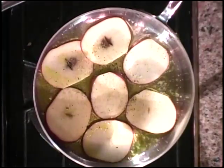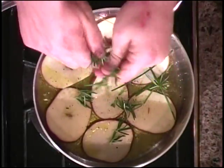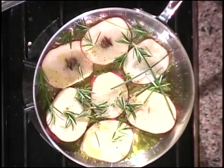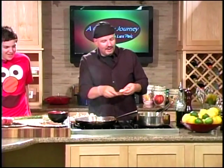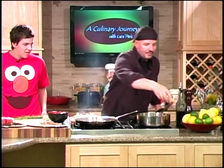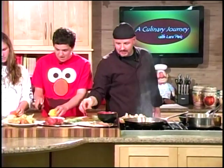And now the rosemary, dude, look at this. I'm just going to pop it off and throw it in heavy. Big, just get it in there. Because that rosemary is actually going to fry in that oil. It's going to be absolutely wonderful. And then we're going to add in some lemon later on. Potatoes and lemon go really well. All right? Good? All right. So let's get those in there. We'll hit that in a little bit. What I'm going to need from you is to cut this lemon in half, if you can. Okay. All right.